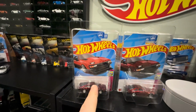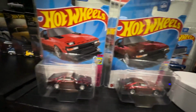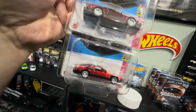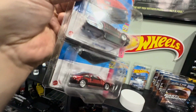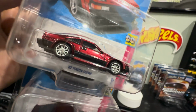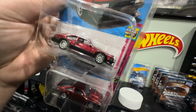You can see there, the mainline would have been more of a solid red, while this was more of a maroon red. And so we do leave the mainline cards, and that kind of makes it fun. But you can see there, we are pretty darn close to the Super treasure hunt version. As far as color, we do something a little bit different than they do when it comes to the Spectraflame paint. I would like to think that the paint finish on our cars is actually nicer than the real Hot Wheels. But there you have it, guys. We got another fake Super treasure hunt to add to the collection.